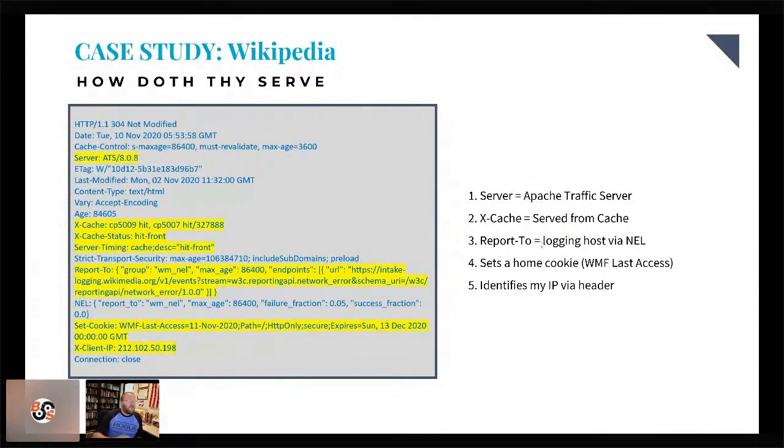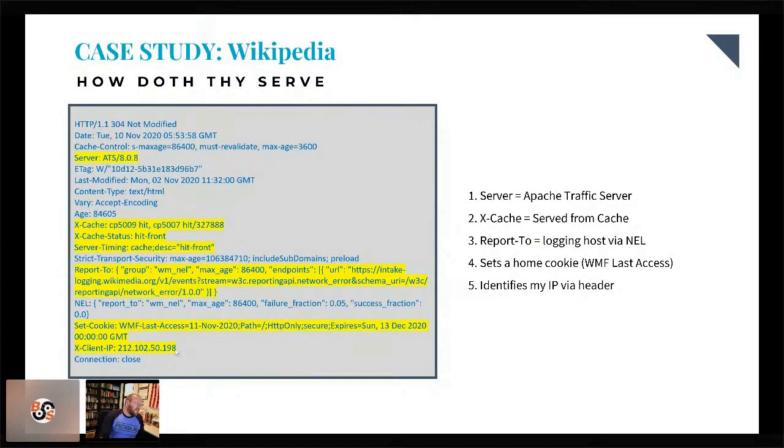That's interesting. What it proves right off the bat is that it's cached, right? It's served out of this Apache Traffic Server, the 8.0.8 version. It has this other caching mechanism, this 509, where it hits here, and then it basically knows that it's serving out of that. The second thing it reveals in the header is that it also has this external logging endpoint that it pushes data out to in terms of network events or network errors. How that comes into play, we don't know, but immediately we know it exists, and we can start, even just on this, to build a mental map of how this thing works.